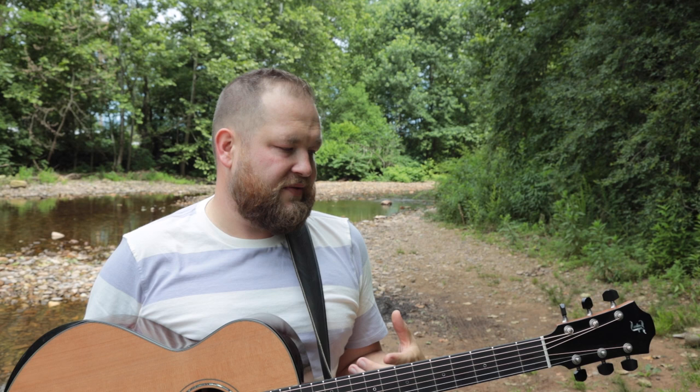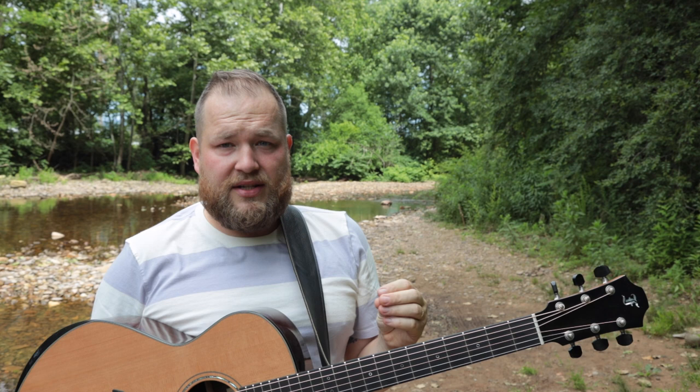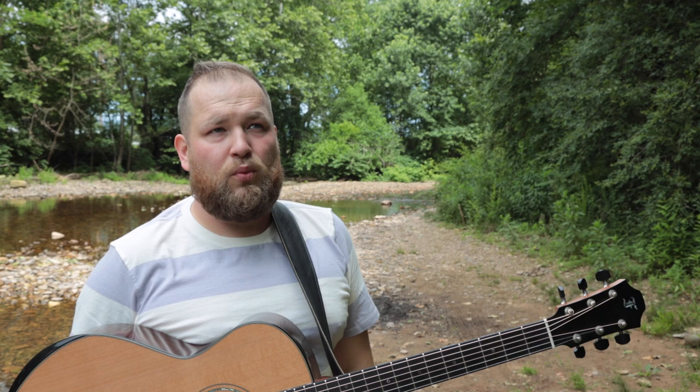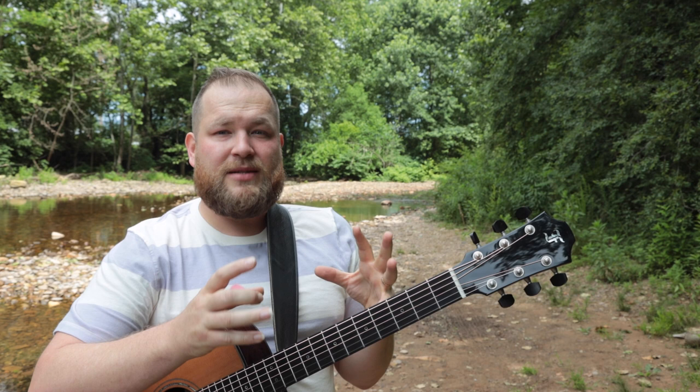The reason I chose this guitar is because it is just a perfect, diverse fingerstyle modern guitar, and this is a guitar that I need to have. It's just a gap in my coverage for what kinds of guitar tones I can offer in any musical situation I'm in. The thing about Furch that has been so incredible to me is I didn't really know Furch guitars before a thousand of you told me that I should check them out.